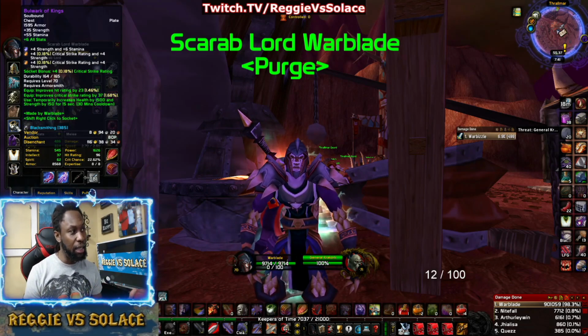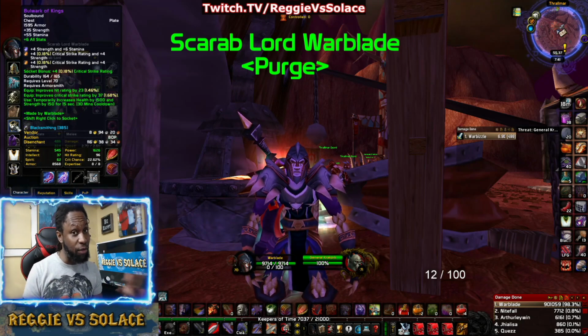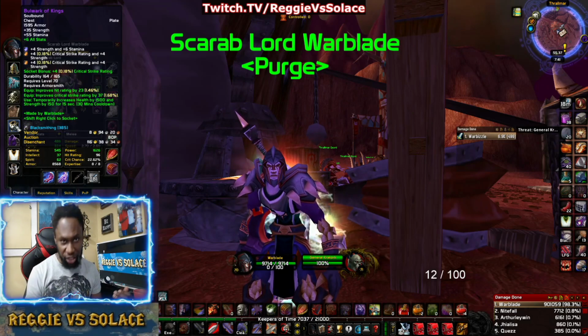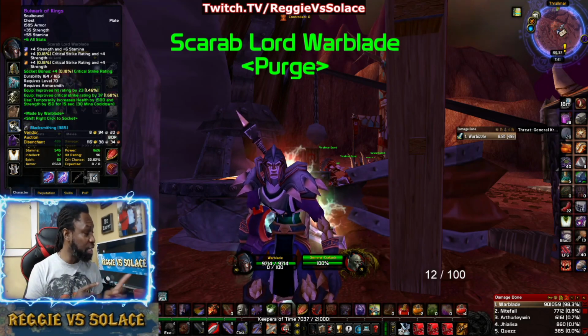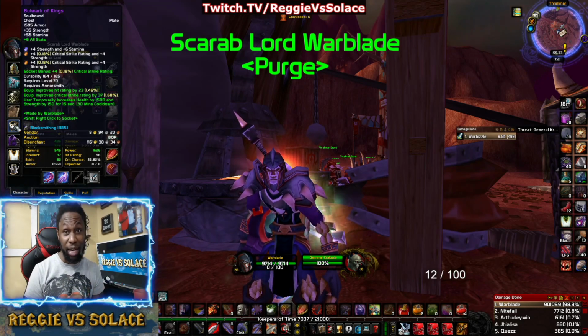The big key on this one over the Chestguard of Exile, which I did have, of course, that's the BOE epic chest you can get from the auction house or in the world. With this one here, it's pretty good because I needed the hit rating. So it's a 23 hit rating, which is great.